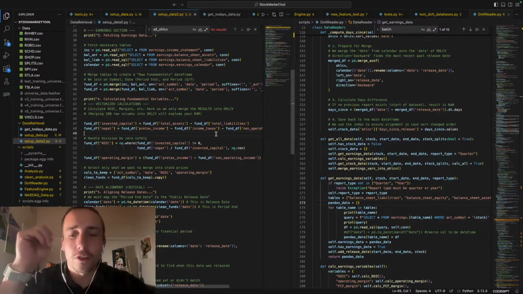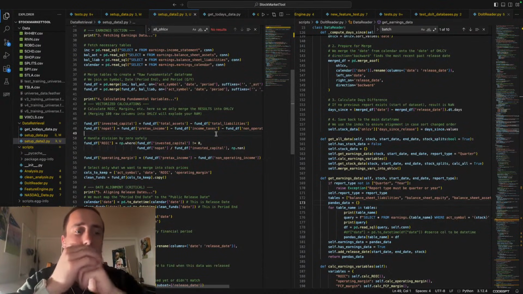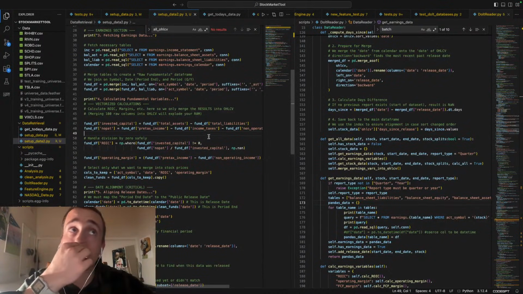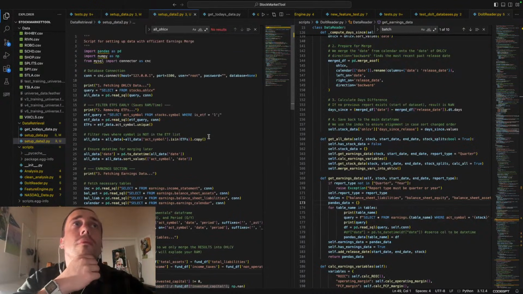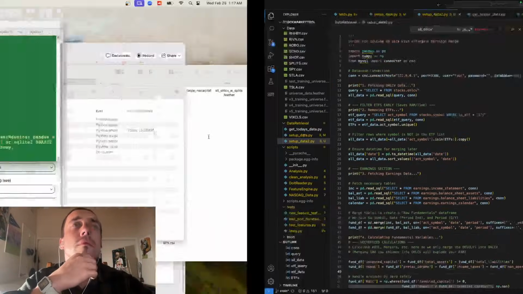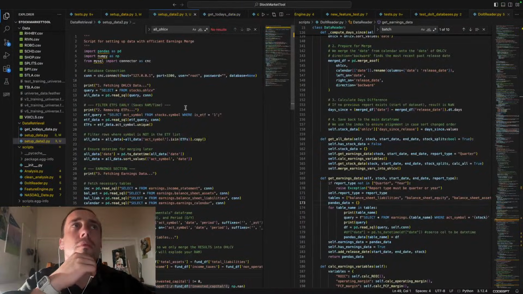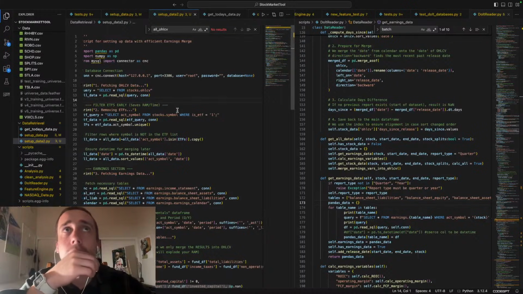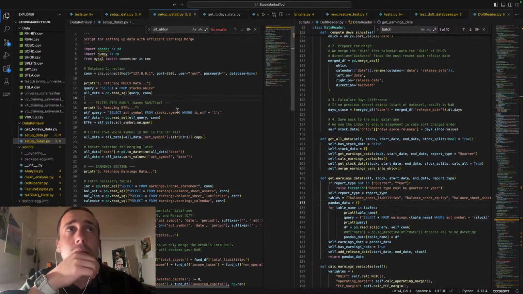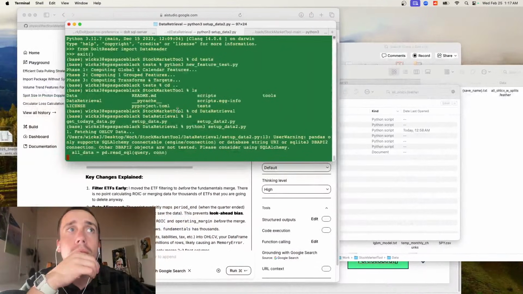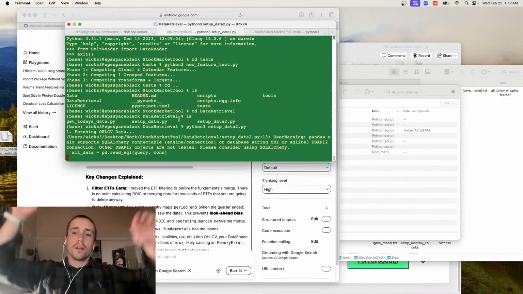Okay, so what's the first print here? Okay, how long is this going to take?